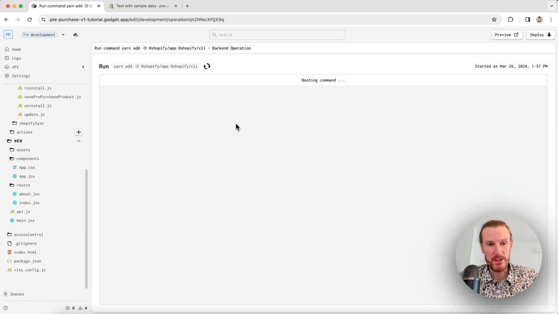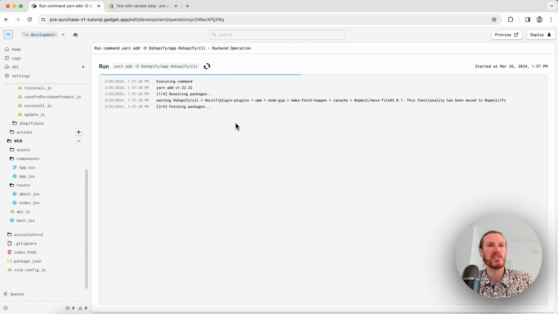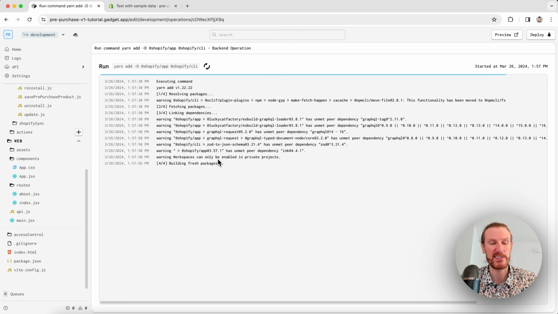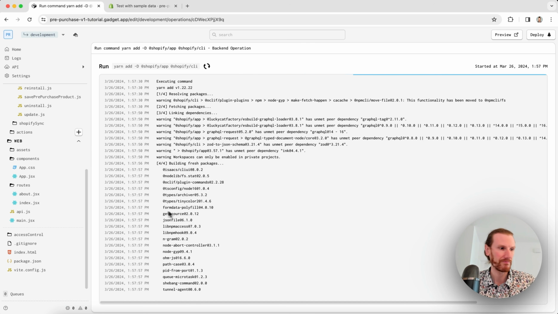So normally what you do, or what you could do with this, or what you did before, if you've built an extension before with Gadget, is you would go ahead and create a new Shopify CLI app. It would include these dependencies, and you would build your extension separately from Gadget. I'm actually going to build my extension in my Gadget app. And the main benefit to this is that now that Gadget has source control support, I can manage my entire app and my Shopify extensions in one nice little neat package, one code base. So that is great. So that's what I'm doing. I'm just installing my Shopify app and Shopify CLI NPM packages so I can go ahead and generate my extensions here in my Gadget project.